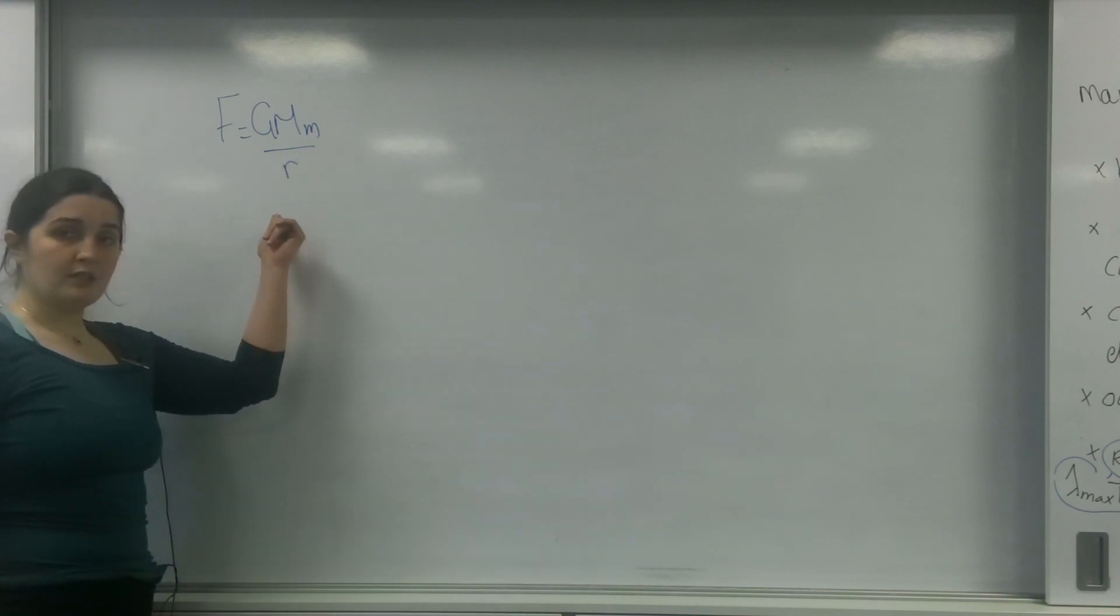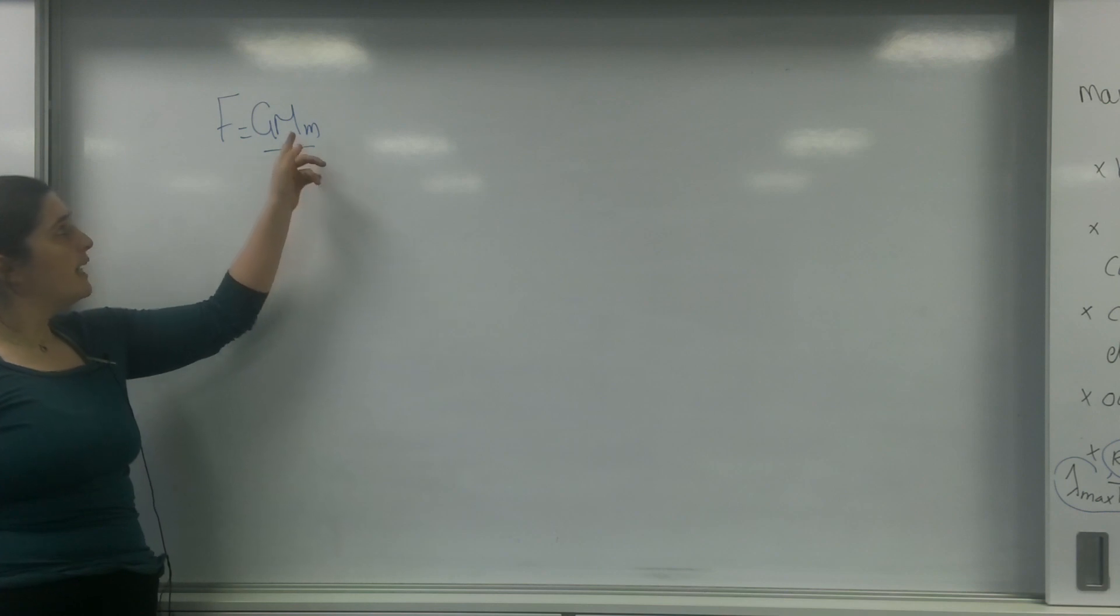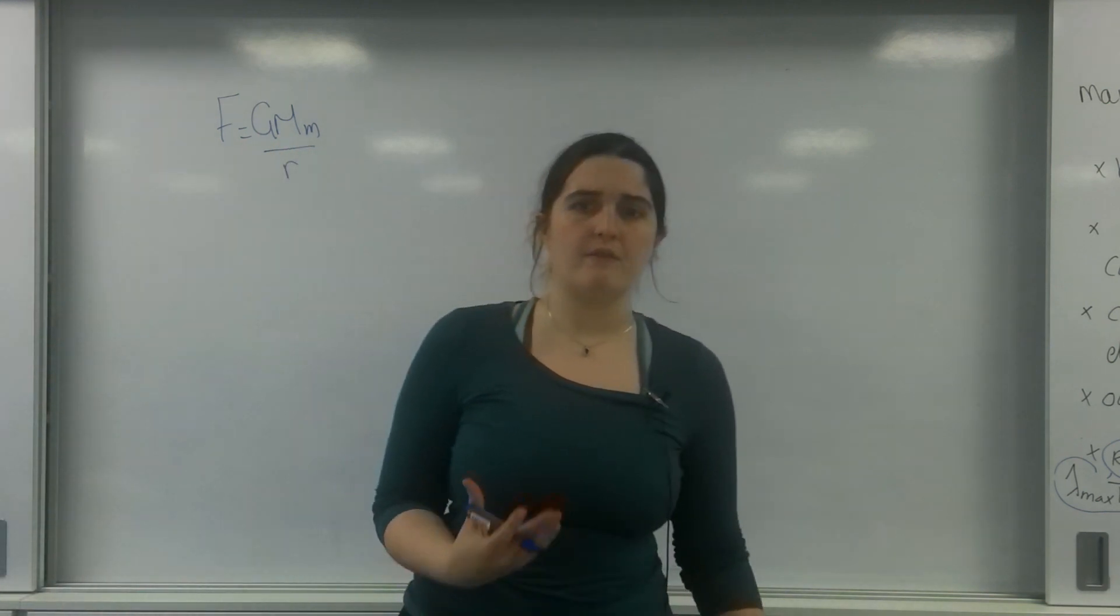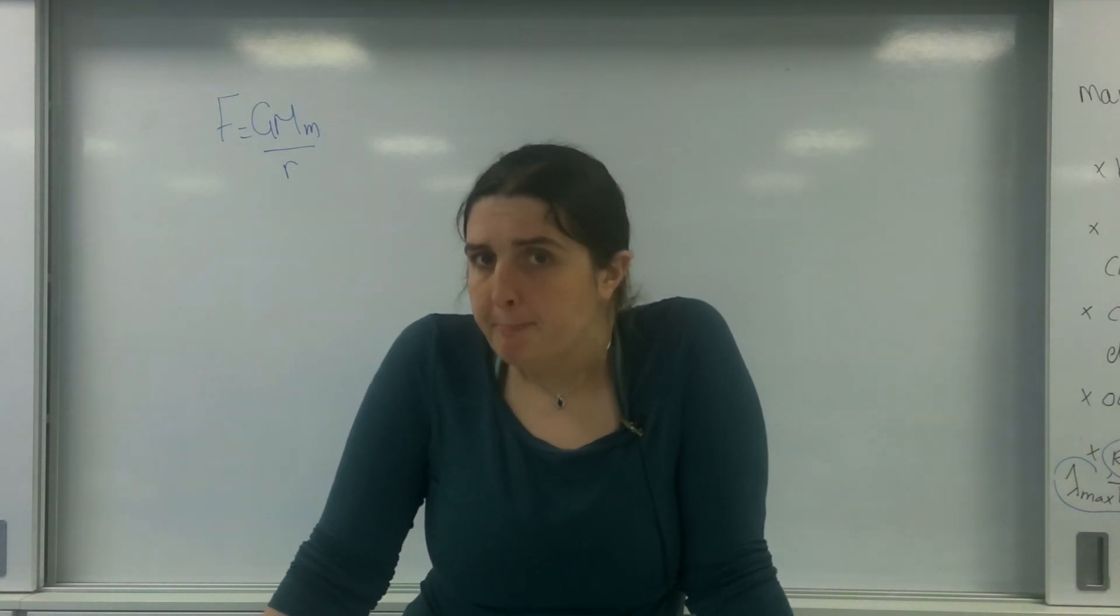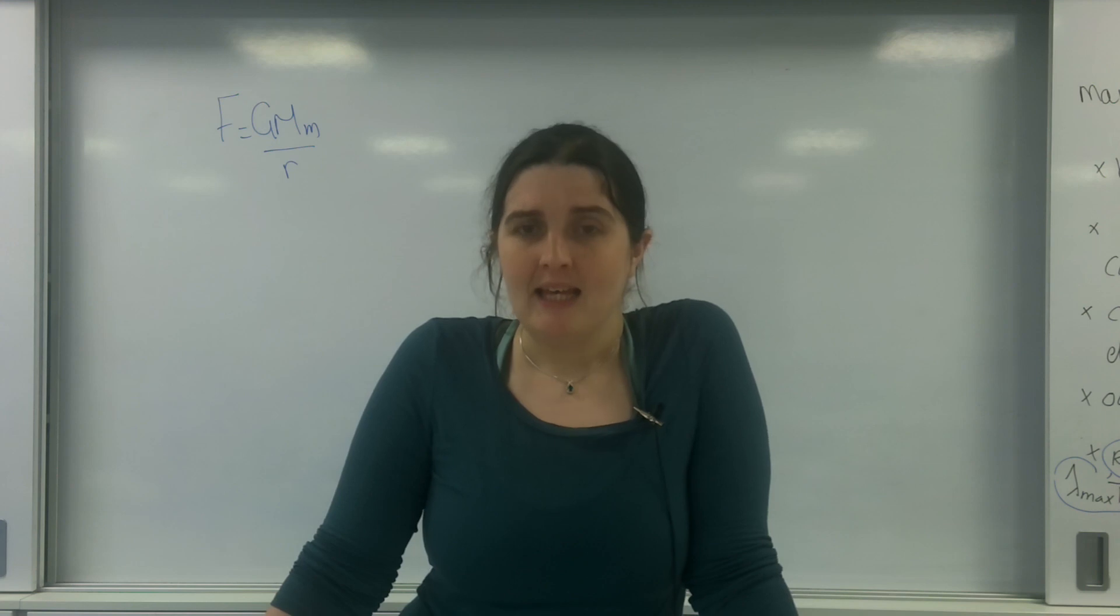If I had a very small mass, so the radius from the centre to the surface was very small, and the mass was very high, my force of gravitation would be very strong. This means there must be a point where the gravitational field is so strong that I actually need to be moving faster than the speed of light to escape it. And this is what's known as the Schwarzschild radius.